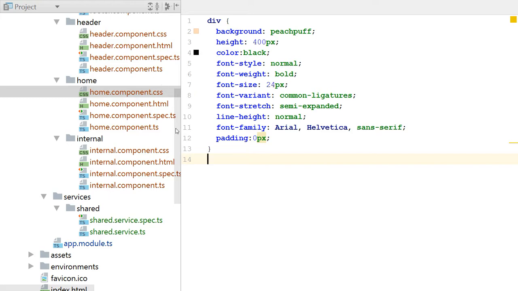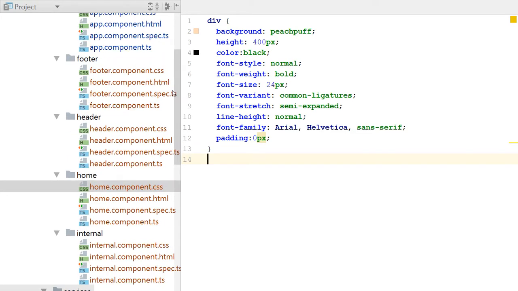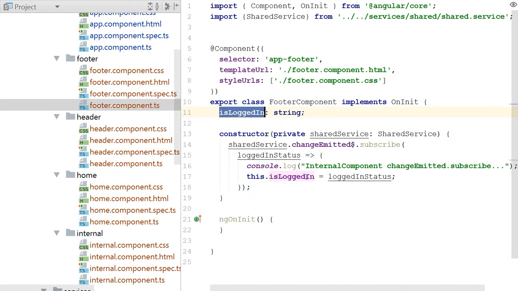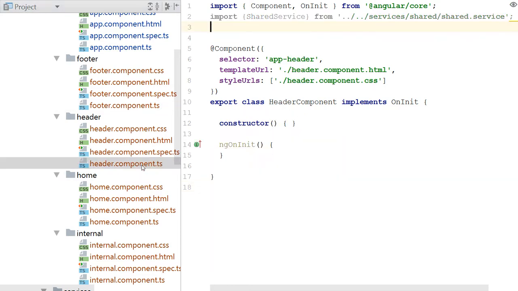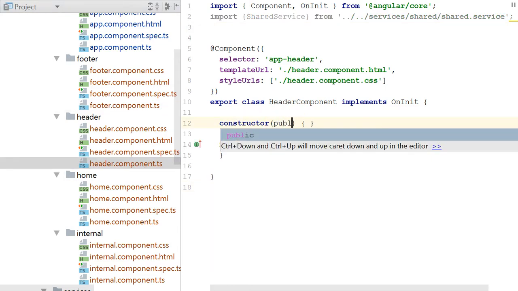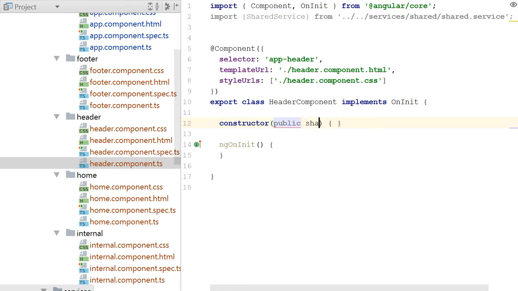So let's go back to the footer. In the constructor, we had this subscribe. So let's go to the header. And in the constructor, we're going to do a public shared service, shared service.